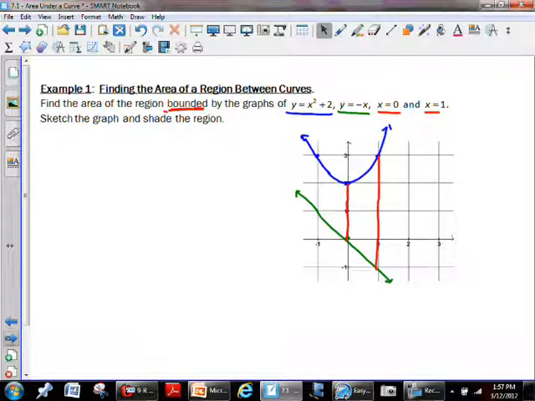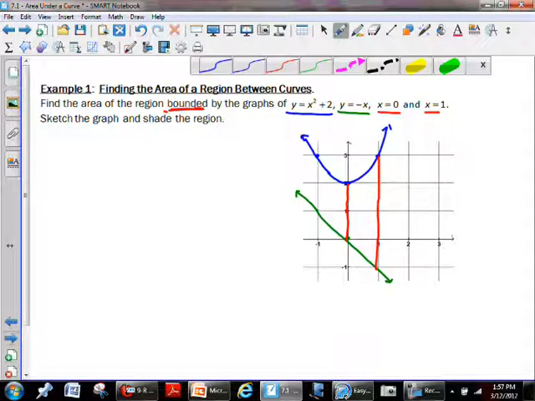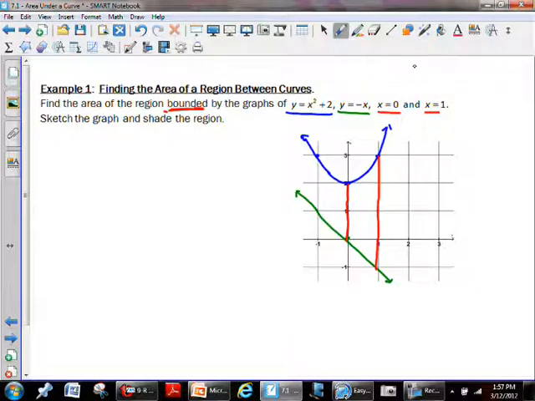Okay? And it did ask us to sketch the region, so let's see if I can come up with a clever way to do that. Maybe this would work. I'll shade the region. Yeah, there we go. Perfect. Nice. This highlighted yellow region, it's a little difficult to stay in the lines. Right, I wasn't much good at that in kindergarten either. So there we go. So we are now faced with setting up an integral that's going to do this job for us, right? This area of the yellow region.